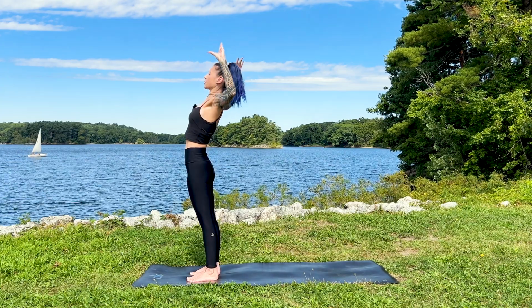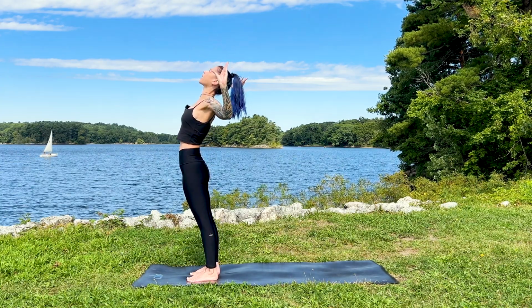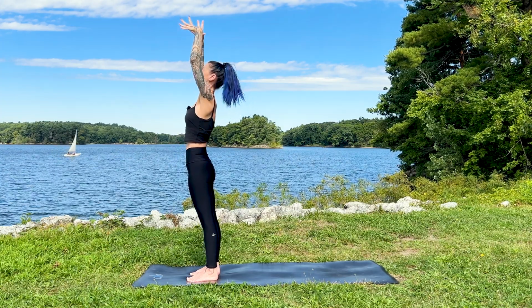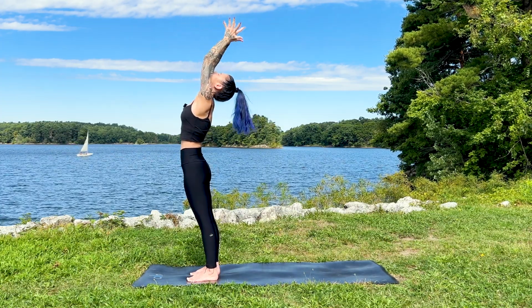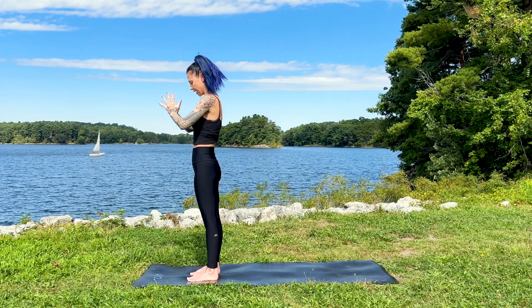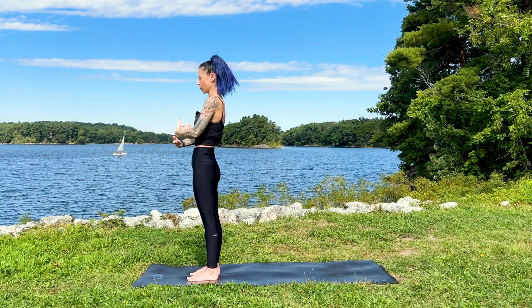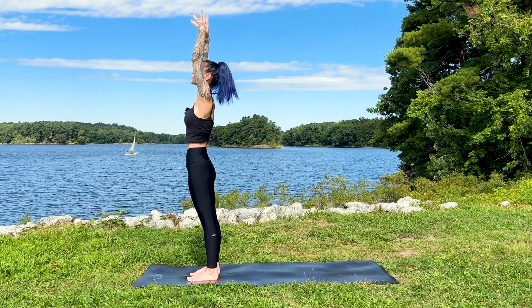Exhale, cactus the arms, press the shoulder blades together, gently lift your gaze up. Inhale, rise, high mountain pose. Exhale, release, hands down to your heart. With your next inhale, sweep the arms up, high mountain pose.